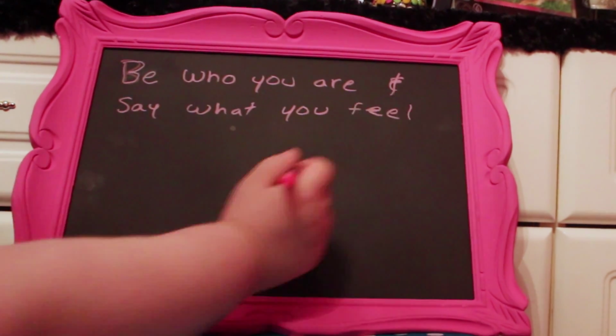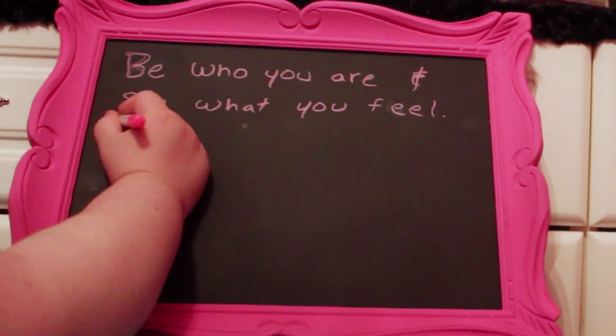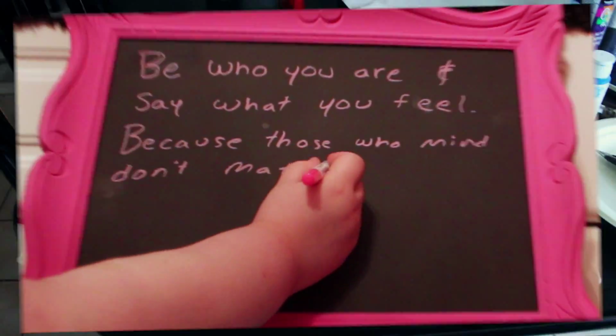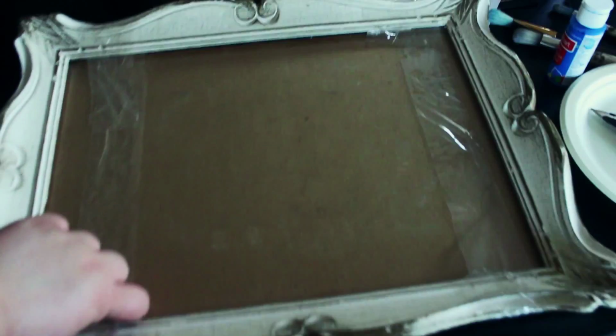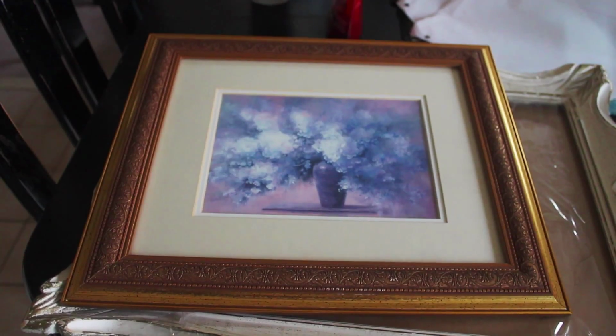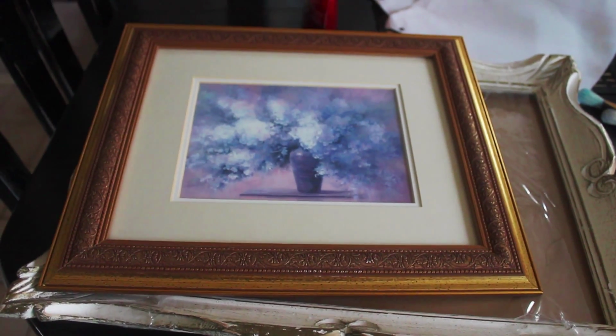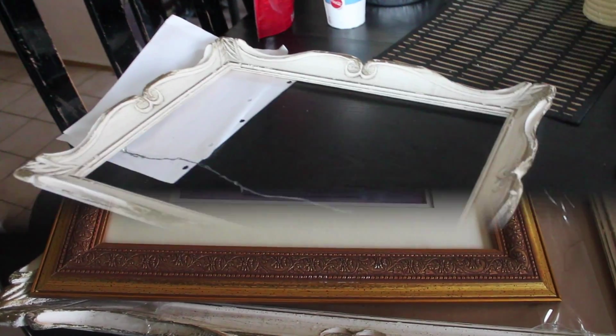For this first room decor DIY, we are going to be making chalkboard frames. To start off this DIY project, you're going to need some frames. I got mine from the yard sale, only cost me 50 cents, but if you don't have any luck at a yard sale, you can always check out your local thrift store.